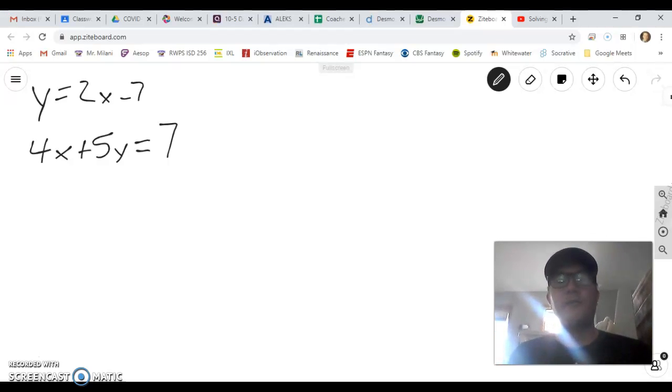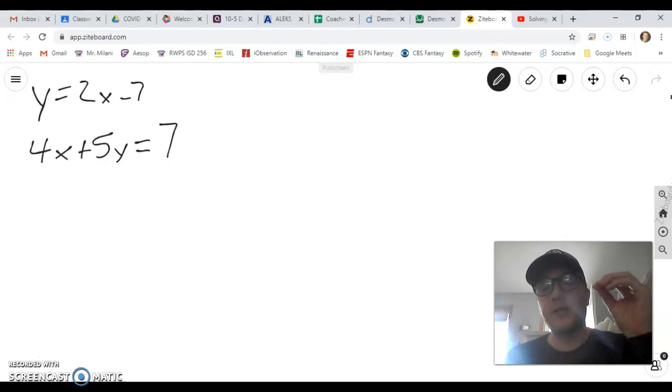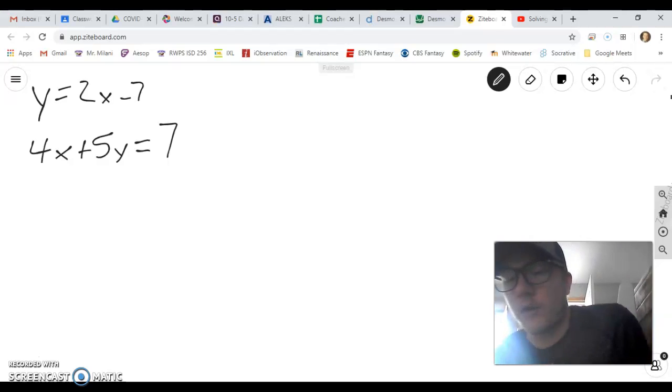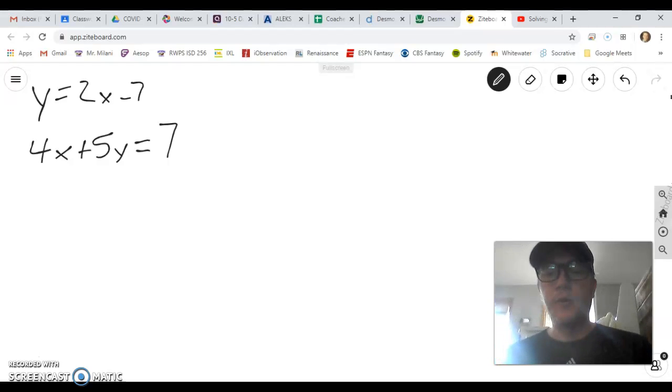Today is that third and final day of solving systems by substitution. So we're looking at another type of substitution problem. In this situation, we're going to have to plug directly into the inside of another equation. You'll see what I mean when we get started. I've got two examples for us to look at. This is where the most work is involved.